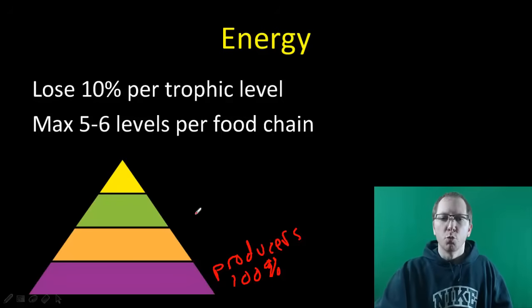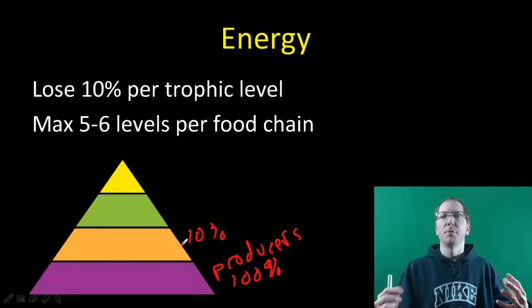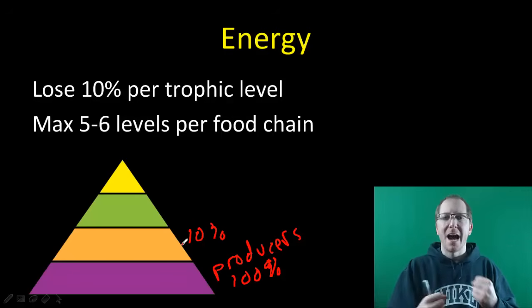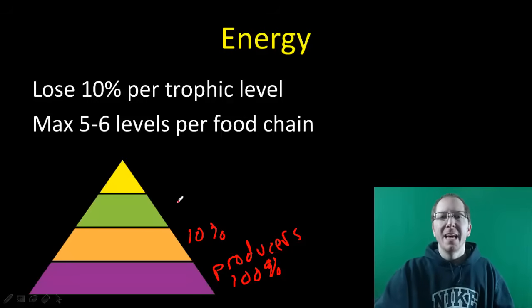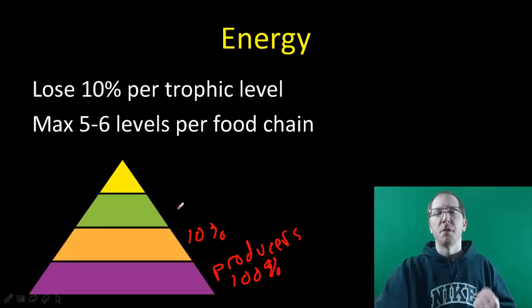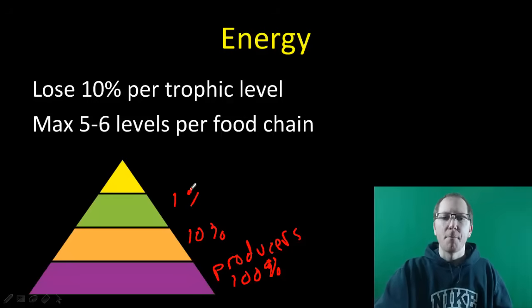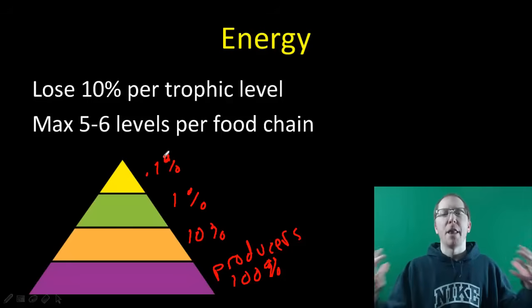So on average, the rule is that about 10% of the energy makes it to the next step. So 10% of it gets caught and stored by the actual herbivores. And then those guys get eaten by our primary consumers, and they get about 10% of the energy from the herbivores. Same basic pattern holds true. And so you now have where they have about 1% of that original energy. So then when you go up another level where the secondary consumer eats a primary consumer, you're now talking about 0.1%. And so you can see that we rapidly hemorrhage energy into the surrounding environment.